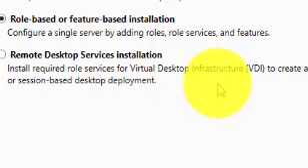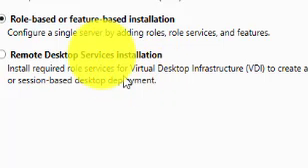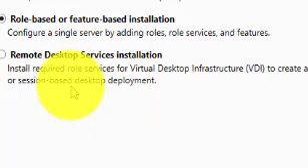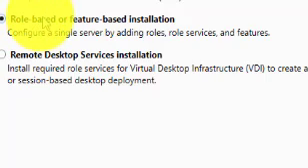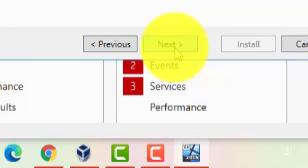This is VDI, if you want to do it remotely and not on the same device, on another one. I want this for this device, so I will keep this first option and then go next.